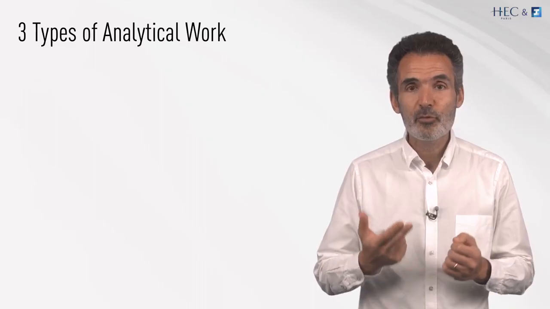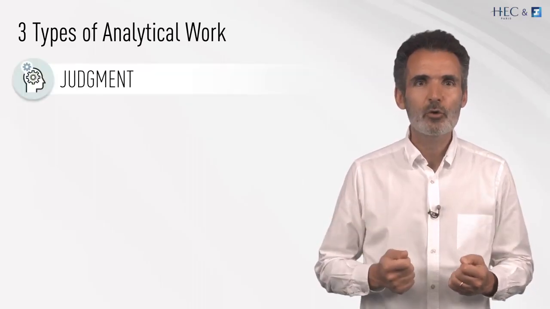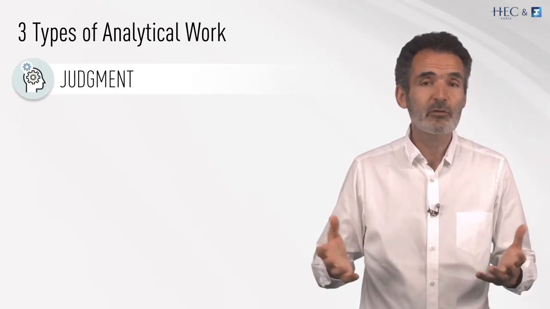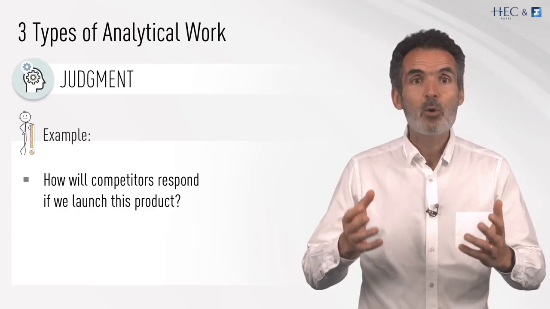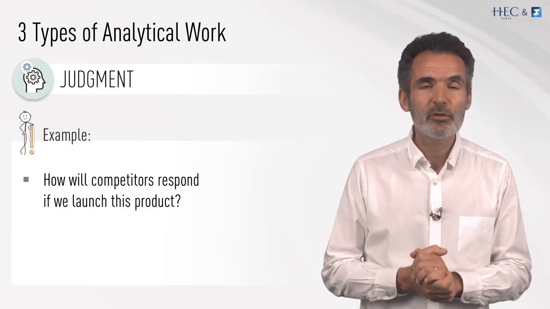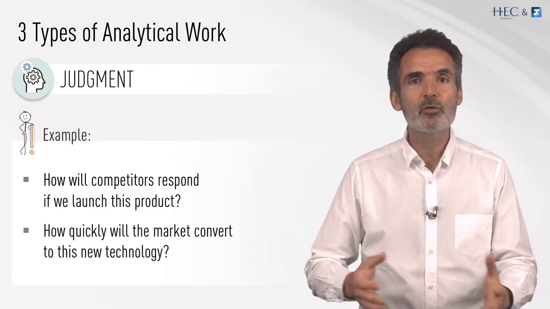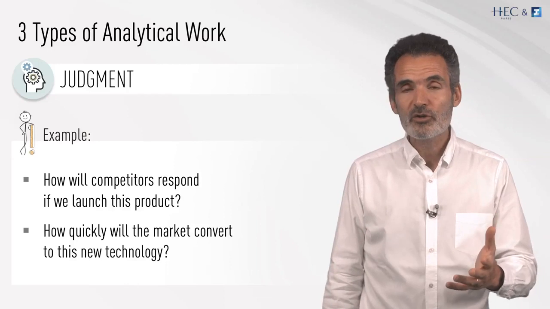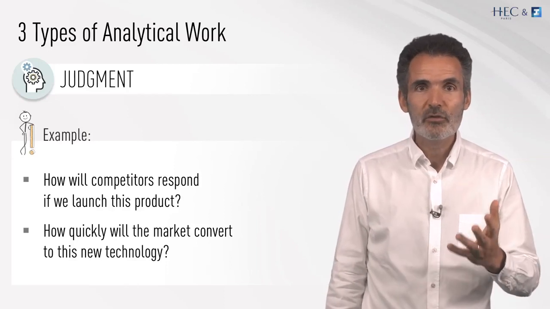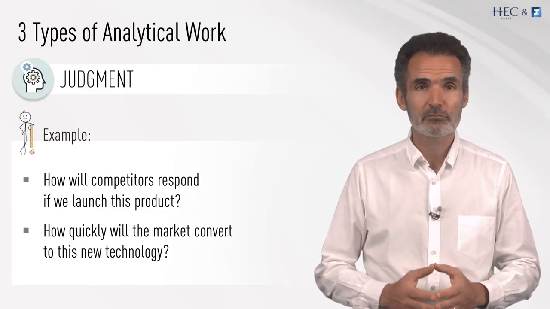Finally, type 3 questions require judgment. These are the questions that have no single right answer. For instance, you might ask, how will competitors respond if we launch this product? Or how quickly will the market convert to this new technology? These are questions of judgment, and on questions of judgment, reasonable people may disagree, sometimes a lot.